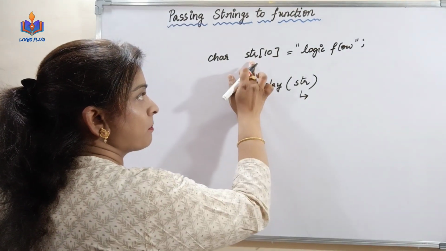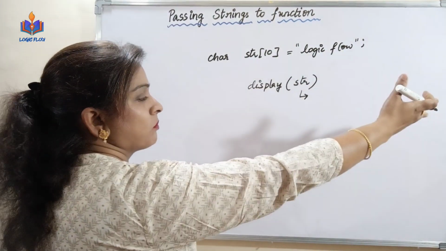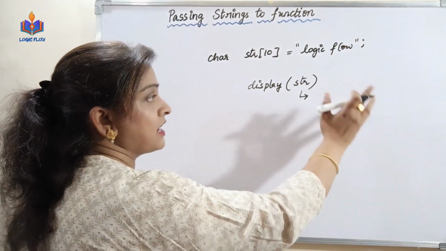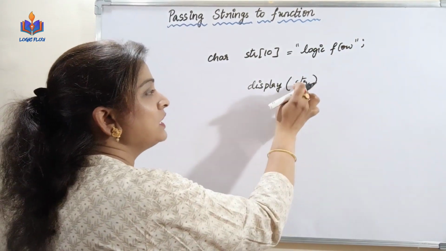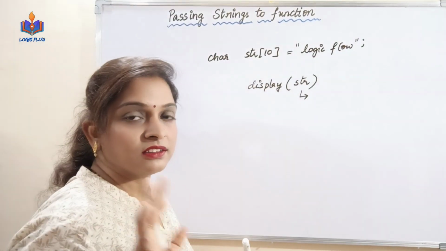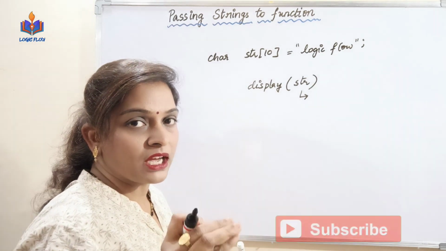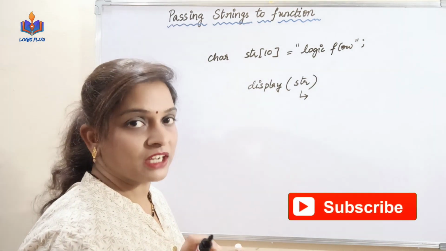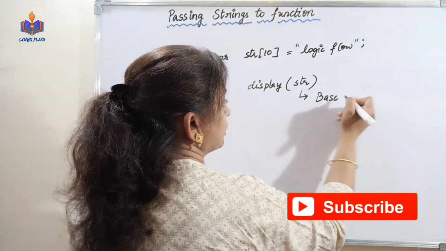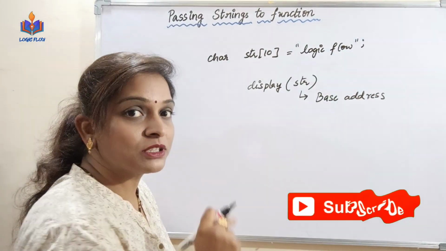As soon as the compiler encounters this array declaration and initialization, memory will be allocated and values will be initialized. And the base address, the address of the first element, will be given by the array name. This point you should remember. When you have the array name as an argument, it means you are passing the base address. So when you are passing the base address, I need to receive that with a pointer.